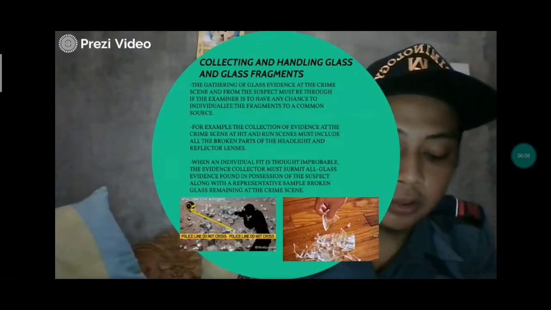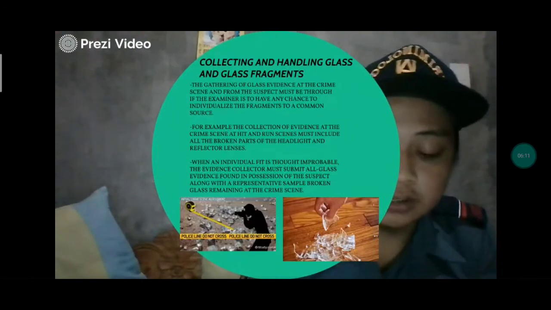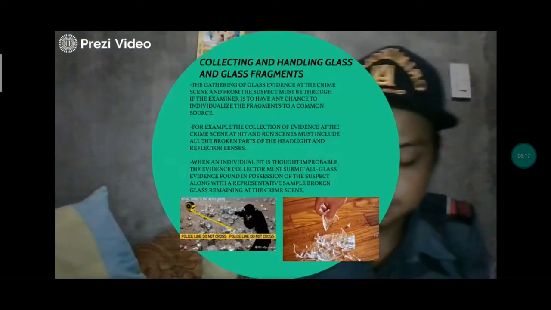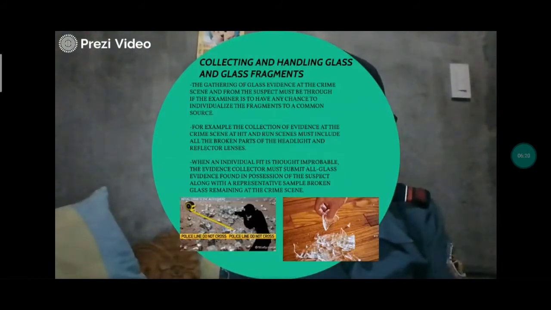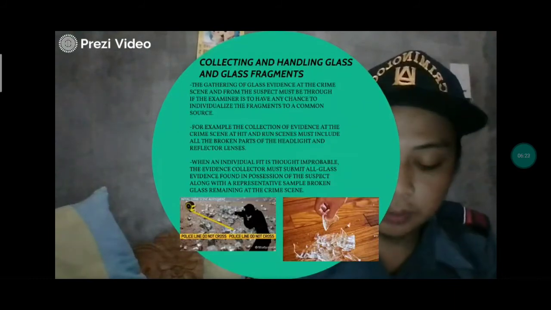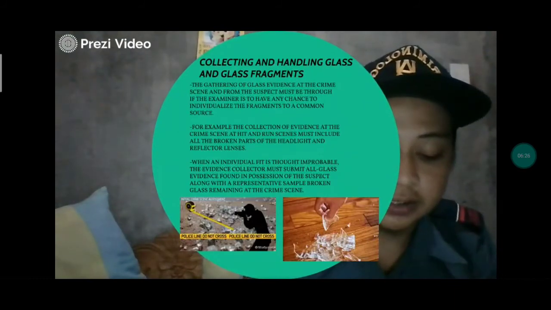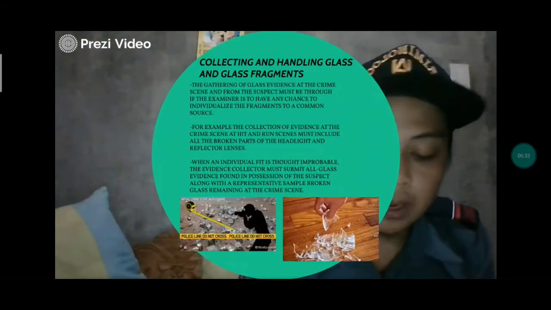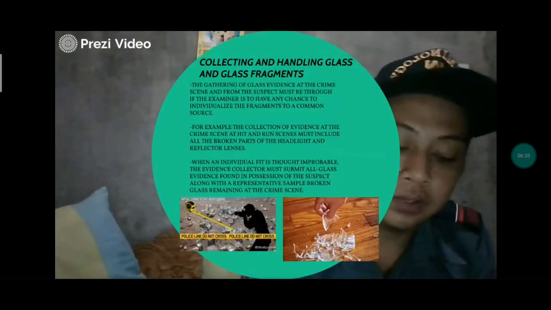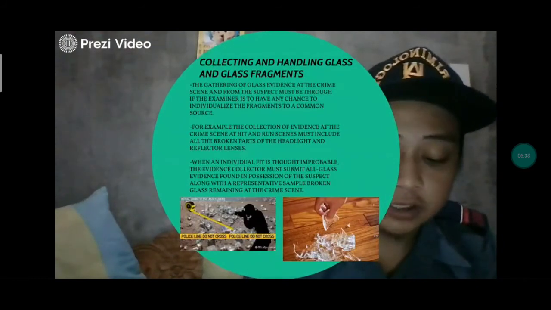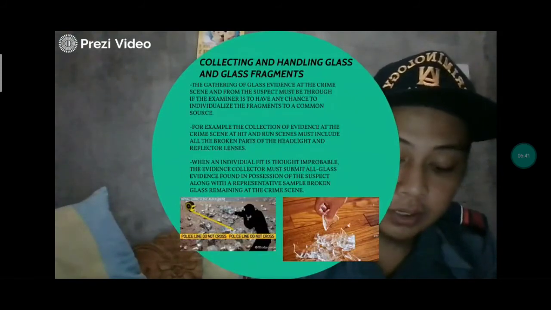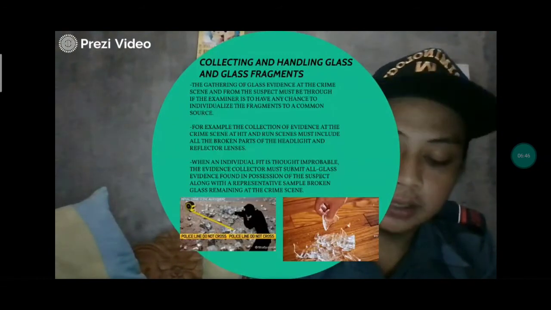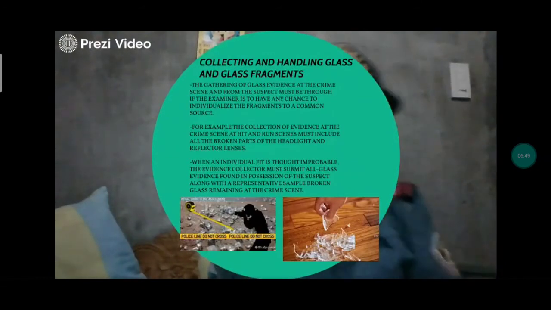The field investigator should avoid removing such evidence from garments unless it is thought necessary for its preservation. When a determination of the direction of impact is desired, all broken glass must be recovered and submitted for analysis. Wherever possible, the exterior and interior surfaces of the glass must be indicated. In cases in which this is not immediately apparent, the presence of dirt, paint, grease, or putty may indicate the exterior surface of the glass.